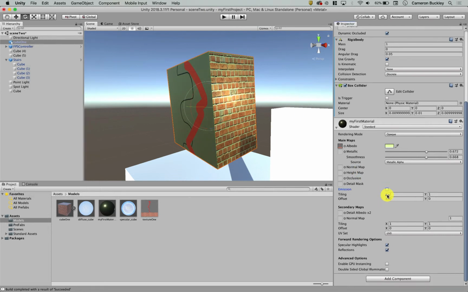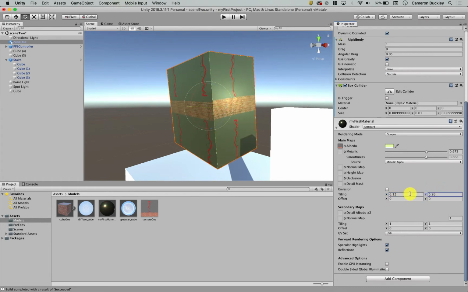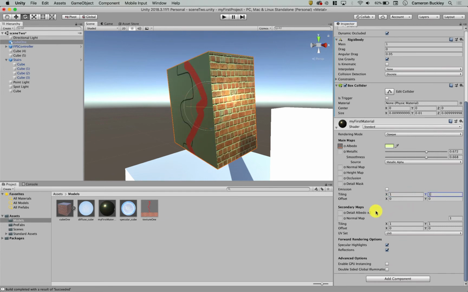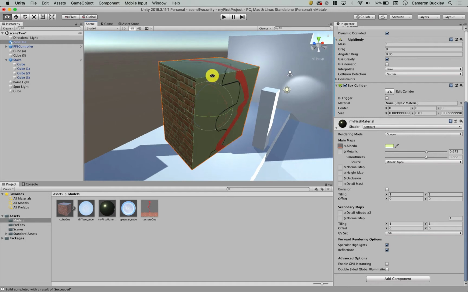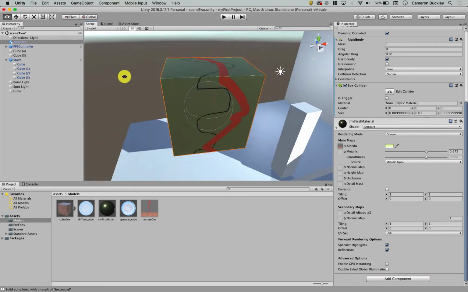We can tile a texture. So for instance, I could tile this texture. If I was bringing in another texture, I might want to tile it. In this case, it doesn't really work, so I'll just put that back to 1. And then we have a full secondary set of maps that we can assign as well. So we could add an additional albedo map here, an additional image onto our model, and kind of overlay them.